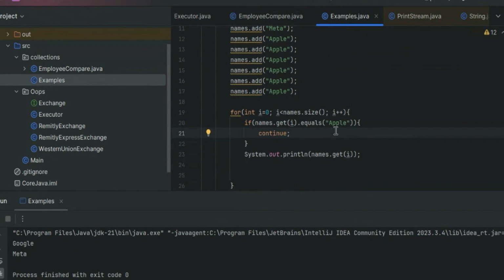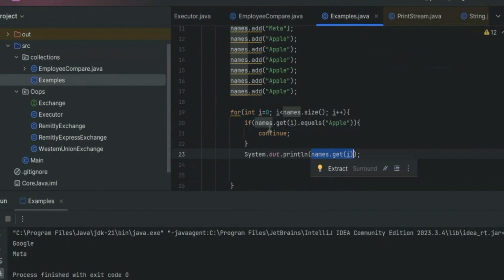So only Apples will be printing. Why? Because you're accessing the elements of the names that are having Apple. Okay. So the print logic in line 23 is printing whatever element we are getting at the moment.